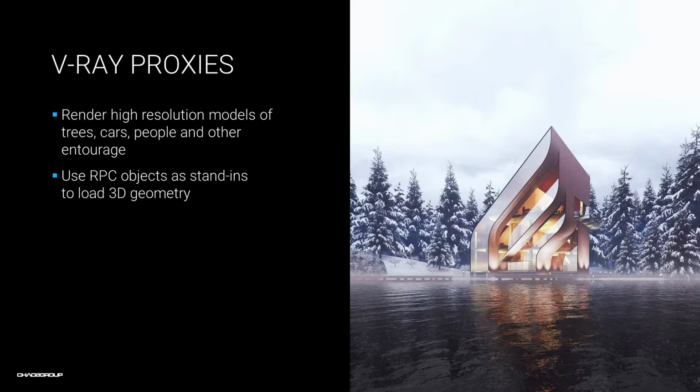Now, the big question: where to take VRMesh files from? Use the Apply to VRMesh tool. It is a simple command line tool that converts high-poly models into VRMesh files. The tool comes along with your V-Ray for Revit and can be found under Tools in the V-Ray for Revit folder on your C drive.